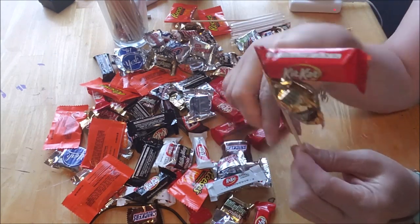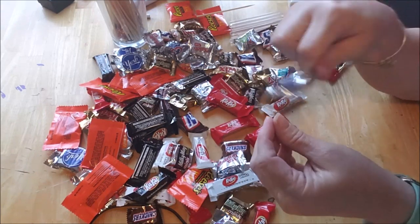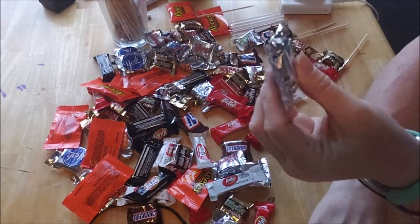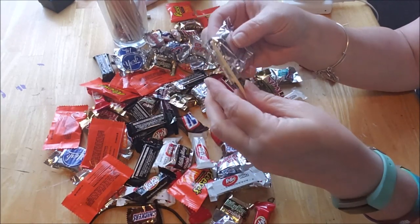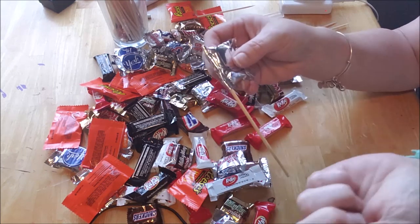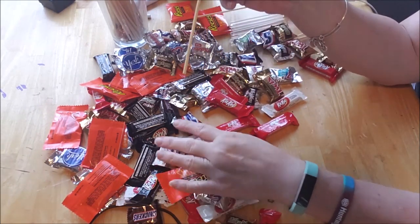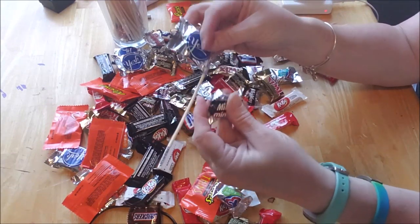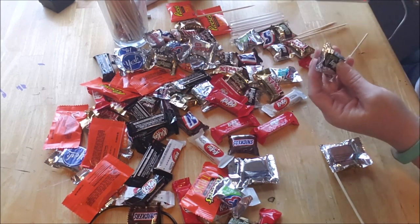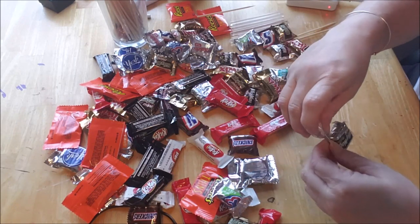If you had a longer skewer you could go all the way down, but I don't need to. I'll show you a single — we'll do the York Peppermint Patty. I make sure it's to one side, put a band of glue right there, then attach it and roll it on top of itself. I'll also show a Milky Way. Just keep the hot glue away from the chocolate because it's hot enough to melt it.